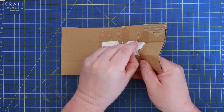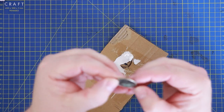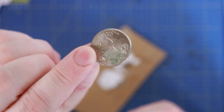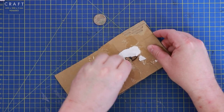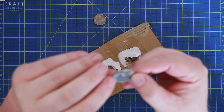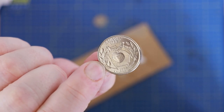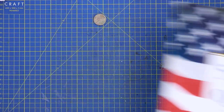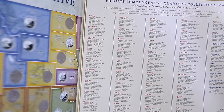Okay, so what's in this? What are these? That's a D, Oklahoma. Oh, I don't want to use that. It's grubby, horrible. So that's a bit of a letdown. That's a D. And that is Georgia. Ooh. 1990. Georgia, that's quite a cute one, isn't it? Apple or something. So, what did I say that was? D. Denver on the map.